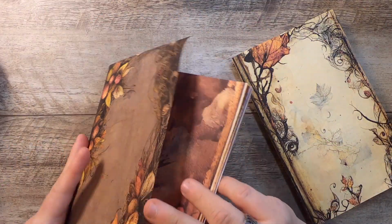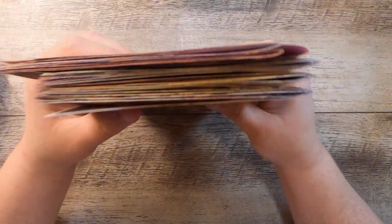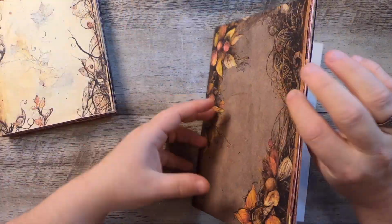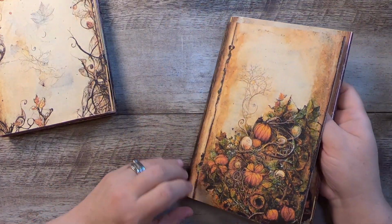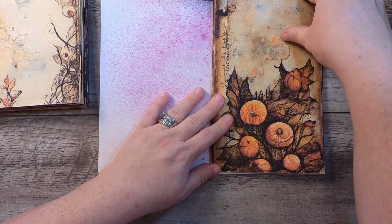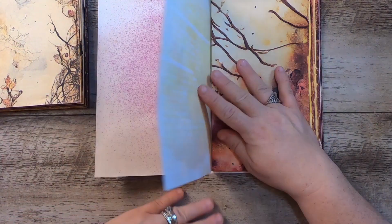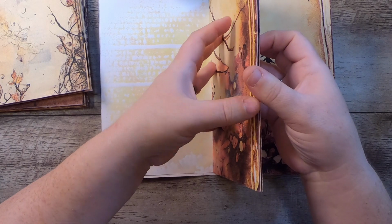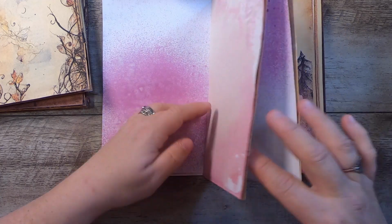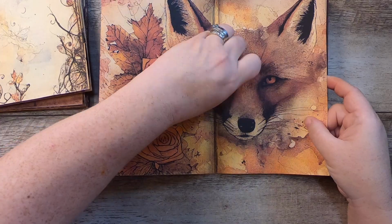Oh no, this is upside down. Okay, I have to stop fiddling with this. So I want to make a pink autumnal journal. The first kit is quite autumnal, and I think I flipped this page upside down. Okay, yeah, this is the way it goes. A bit autumnal and pumpkin-y, and I've sprayed and done some fun inking techniques to the backs of these pages. I might do a little demo on how I did this, because these turned out very unexpectedly wonderful.